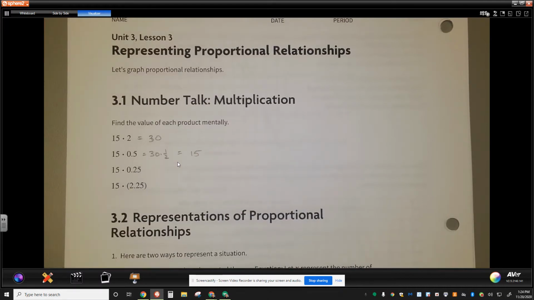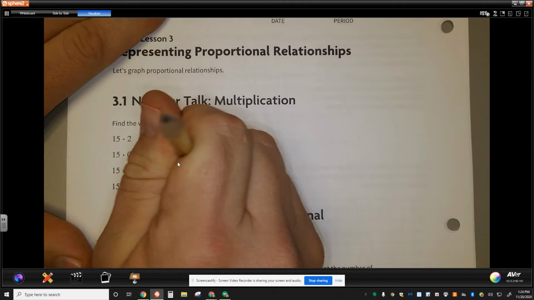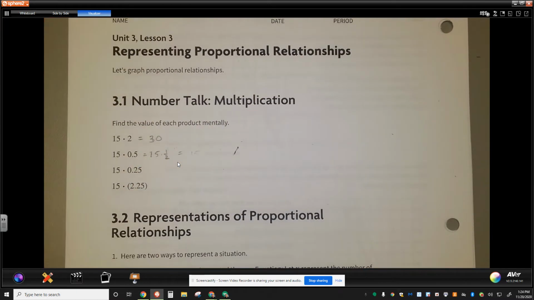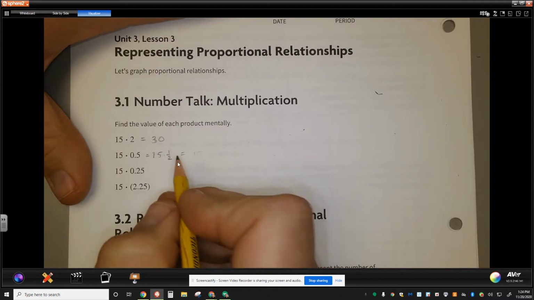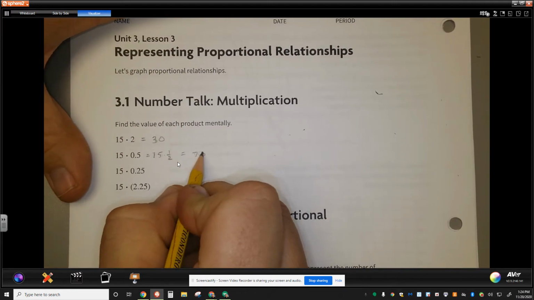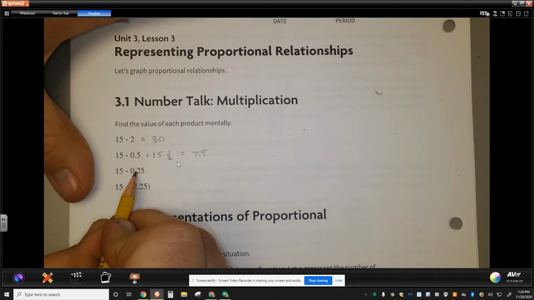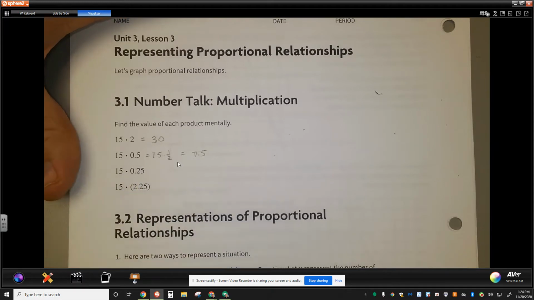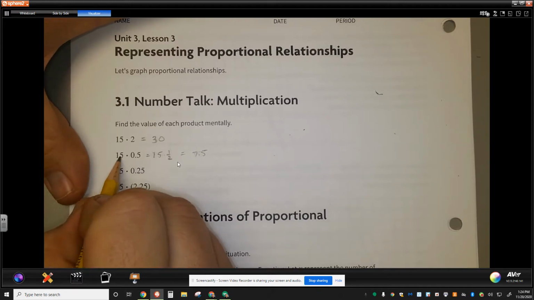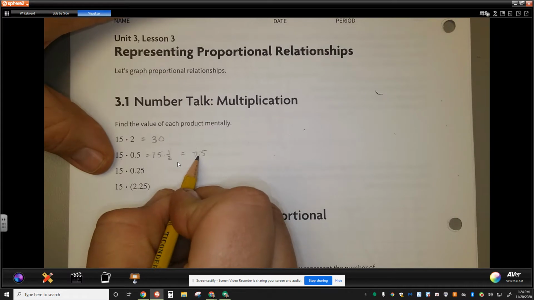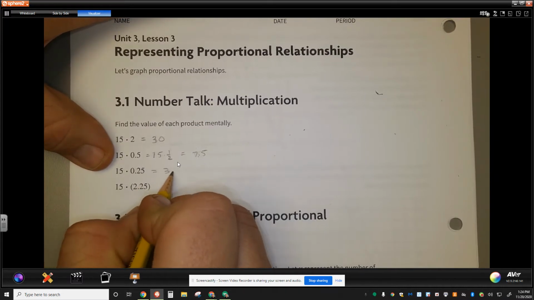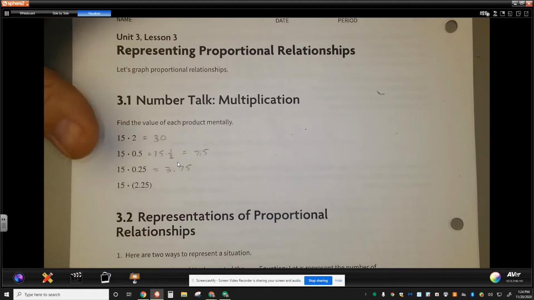Now let's think about, whoops, just kidding. Not 30, that's from the first problem. Let's think about half of 15. Half of 15 would have to be 7 and 5/10. So now let's think about taking that even a step further. 25 hundredths we also know is 1/4. And so a fourth is like taking a half of a half. So if we take a half of 15 and got 7 and 5/10, and we take half of 7 and 5/10, what we would get is 3 and 75 hundredths.